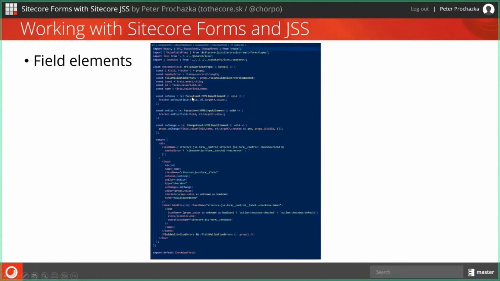This is also one example for the checkbox field. As you can see, it's pretty similar to the one that we have seen before. It also has an input, but this time it's a type of checkbox, of course, and more or less it has a similar definition, right? And also similar methods, onChange, onBlur, onFocus, right? But this time the label is on the bottom of the checkbox because you usually want to have some text below the checkbox to increase the readability of the field itself.